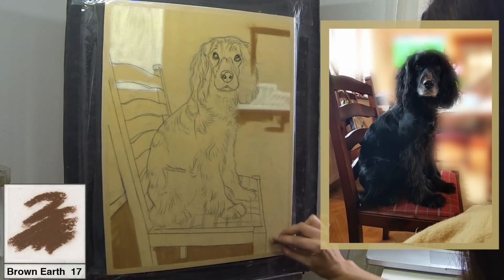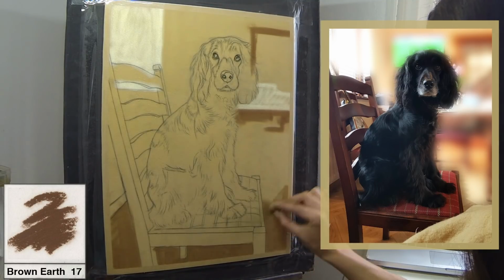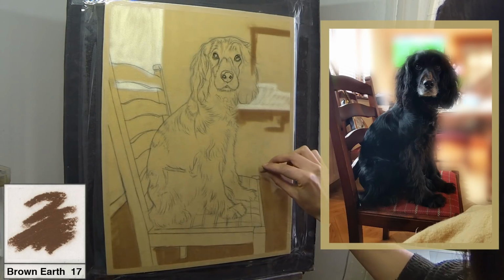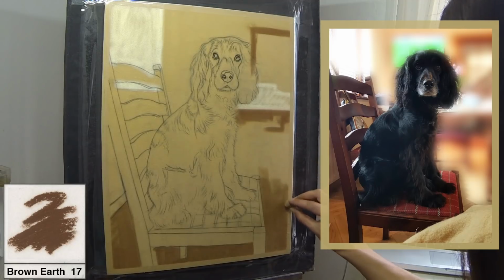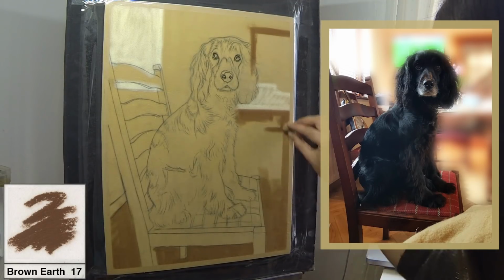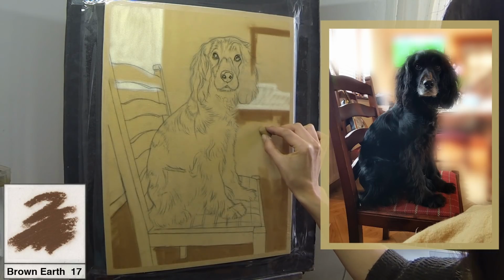It made no sense to have the floor just under the chair out of focus, so I had to figure out a way to graduate that detail from the foreground to the background. But for now I'm just blocking in solid areas of colour, really just drawing out the shapes, choosing what to include, what not to include.